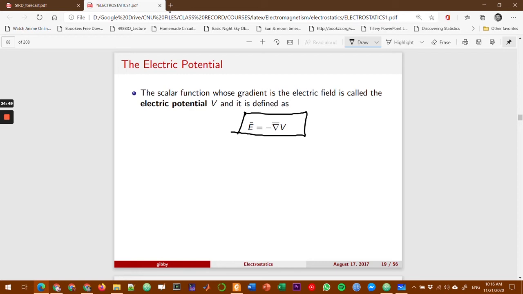The sign is negative because later on they realized that this is actually a potential, or volt. If you have a source, this is the direction of the electric field, the direction of maximum increase, and the potential decreases, right? If you are at infinity, far away, the potential becomes smaller along the direction of your electric field. That's why there is a negative there.